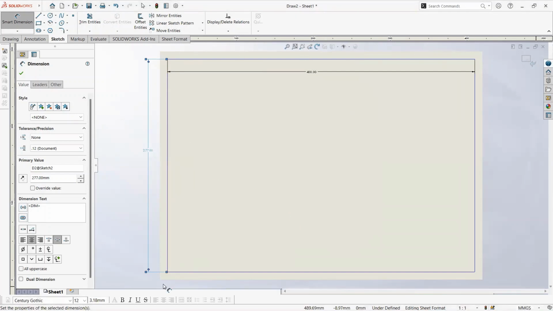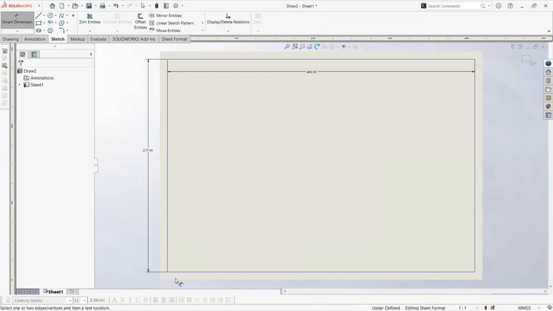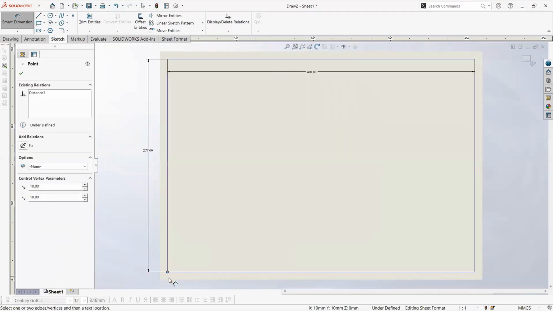Now we have the borders, but we are not sure whether it is 10 mm away from the edges. So we'll select one of the points and we'll look at here. This is now 10,10. It means it is at the right place.